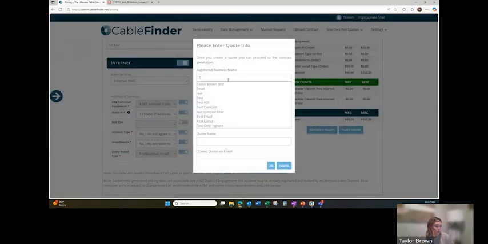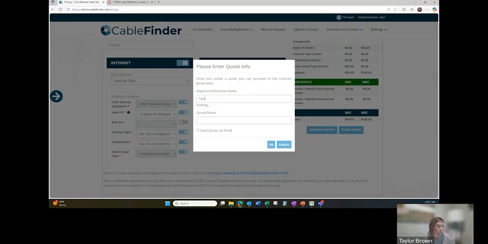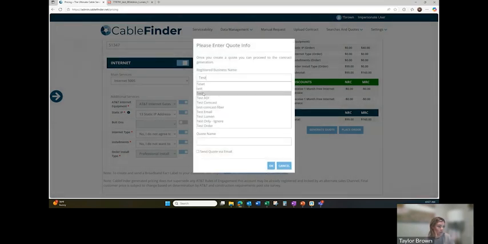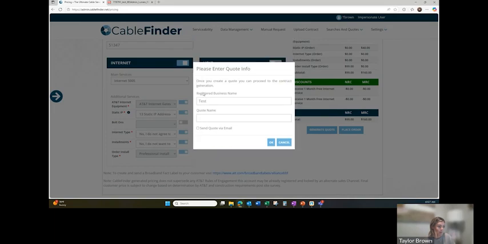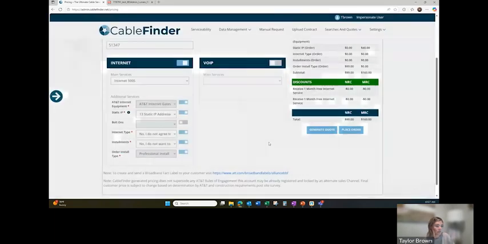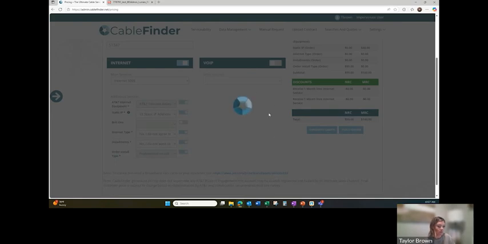So I'll label my quote here. So see, I have all these different tests listed here. This is our customer profile feature. So if you do create a contract and enter in all of that customer information the first time, and maybe you have to recreate the paperwork or you have to create a second order for them, once you create that initial record, you can come in here as you start to type in. It will filter out those options that are available, and then you can select that option, and that's where it will fill in most of the information for you on the customer gathering page, just so that it's less data entry for you if you do have to recreate the order or anything like that, or create a second order.